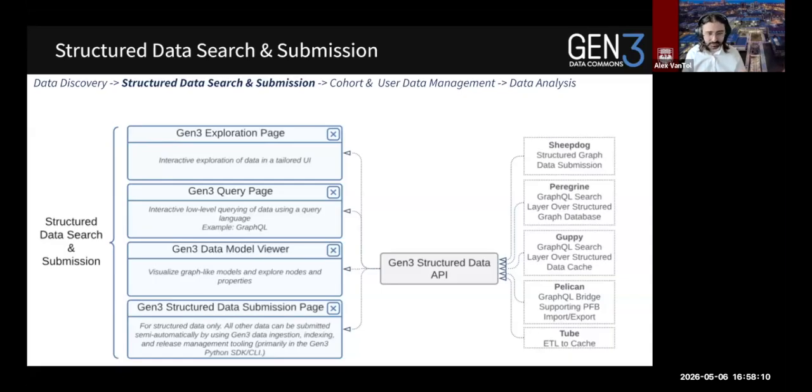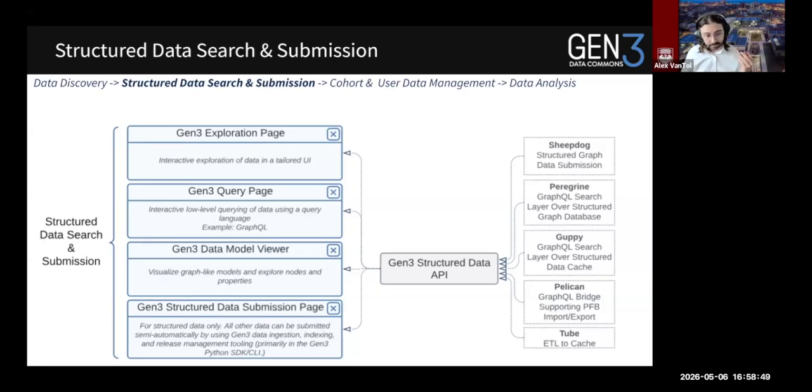The ETL is where things get a little bit interesting. All of the data that you ingest, depending on how complex your data model is, and depending on what kind of queries you want to do in the front end, querying over that Postgres Sheepdog database can get intensive as your data grows and depending on how complex your queries are. So you likely will need to cache a subset of the data that you want to make searchable in a persistence layer that is optimized for dynamic searching. And Elasticsearch is the technology that we chose for that.